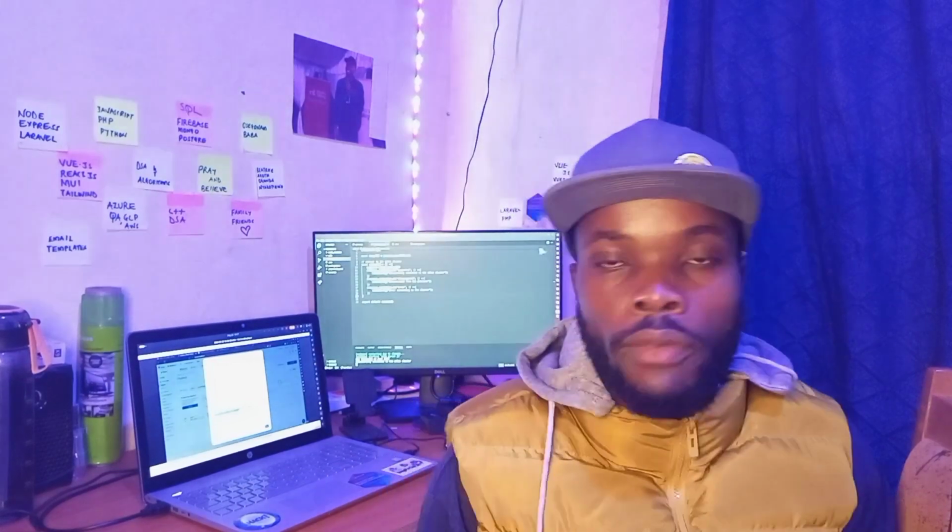Now, we have the option of using MongoDB locally installed on our machine, but we chose to use Atlas for several reasons. One of the reasons is that with Atlas, we'll have our database in the cloud, which gives us an advantage over a locally hosted database. If you have it in the cloud, a number of things are taken care of out of the box. Number one, we have availability. With the cloud, our database will always be available, up and running.